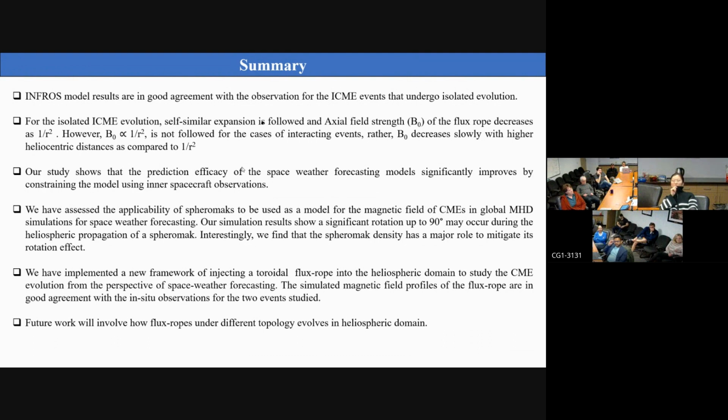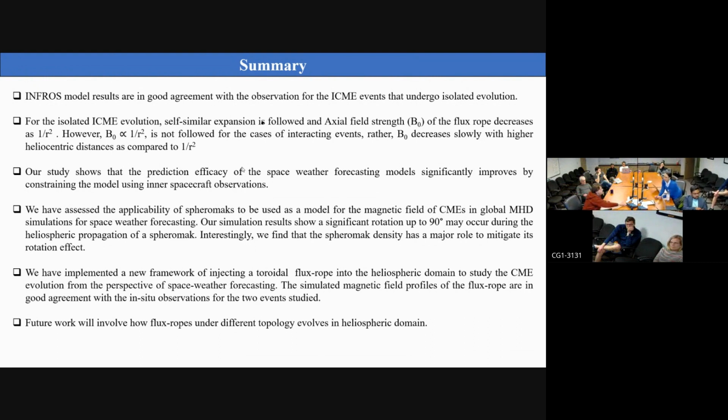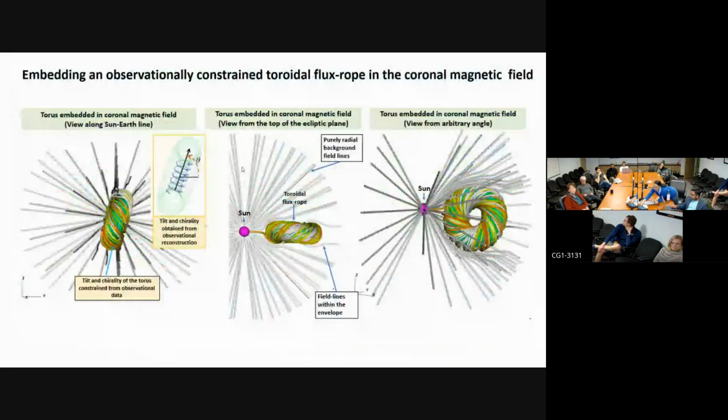Yeah, so basically there's a mismatch angle between the spheromag's magnetic moment and the background solar magnetic field orientation. The background solar wind magnetic field is mostly purely radial, if you just neglect the Parker spiral rotational curve. So approximately it is purely radial. But when we launch the spheromag, if we just go back here.